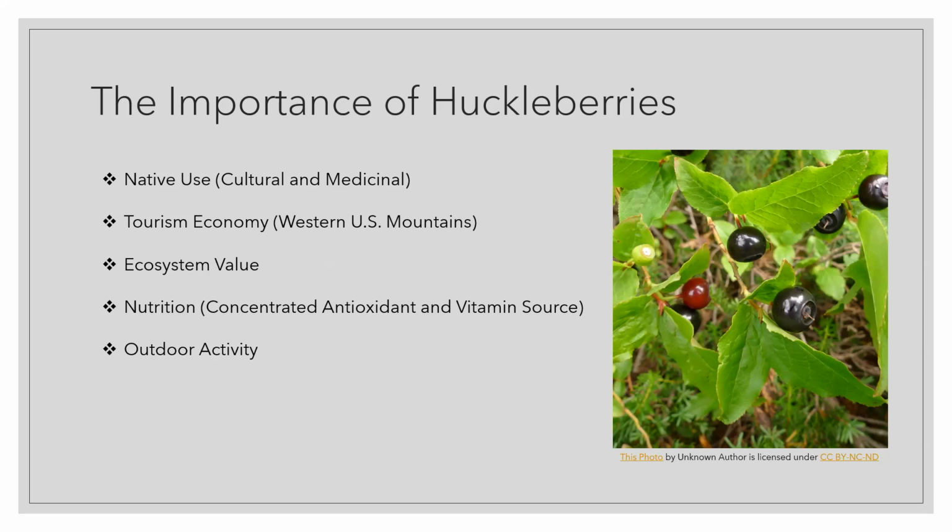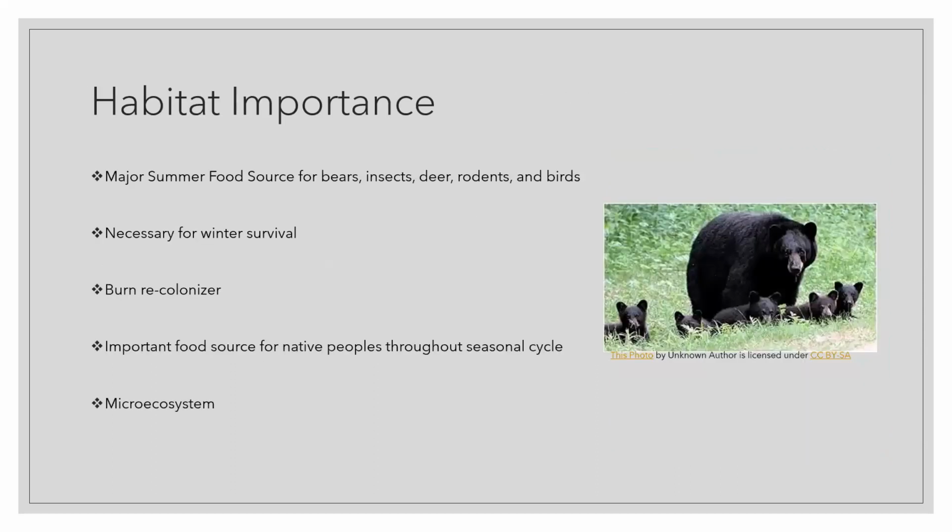And huckleberry picking is a fun outdoor activity, family bonding, stuff like that. In a lot of places they have huckleberry festivals. It's a major tradition in a lot of these areas, and the massive droughts and extreme temperatures that we've been having have been decimating the huckleberry harvest, which is sad and not good for animals and not good for people.